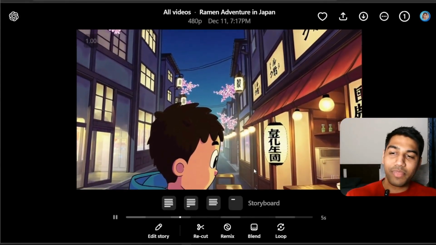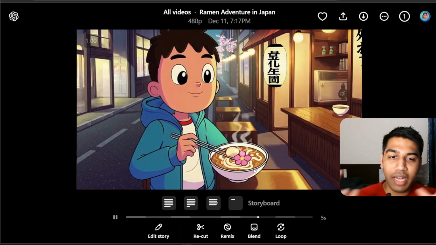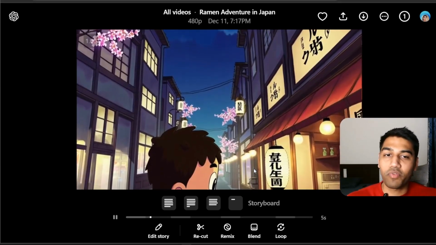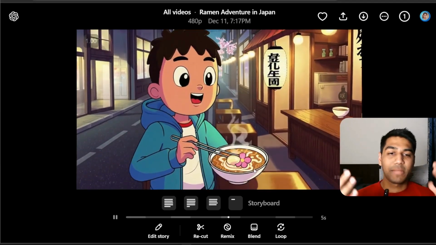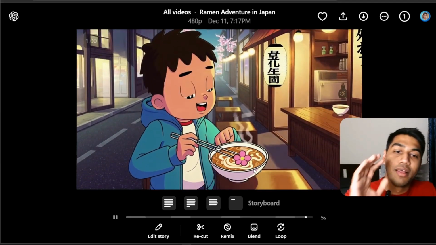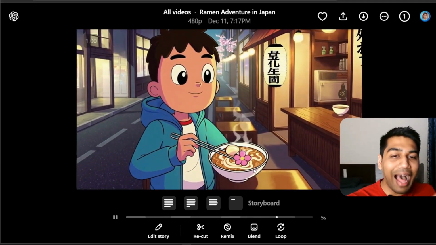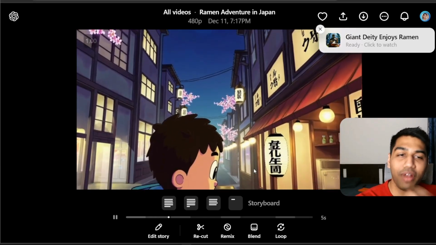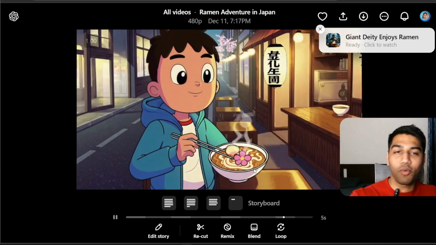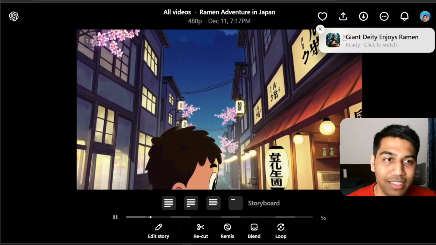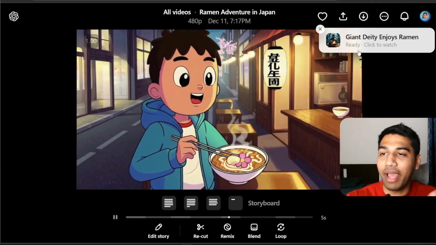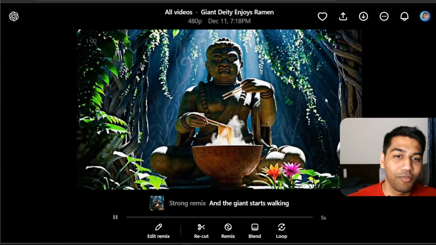Now again, maybe if we extend it to 10 seconds, because in 5 seconds, generating 4 frames does not make sense, because there are too many things happening in the frame. But this is super cool. At least the eating ramen part, the close-up of the shot is really good. And I am super excited to try to create my own small movies, like 1-minute movies, and test them out more. I will probably need to pace that out because they give you very few credits to test. So let's see how this came out.